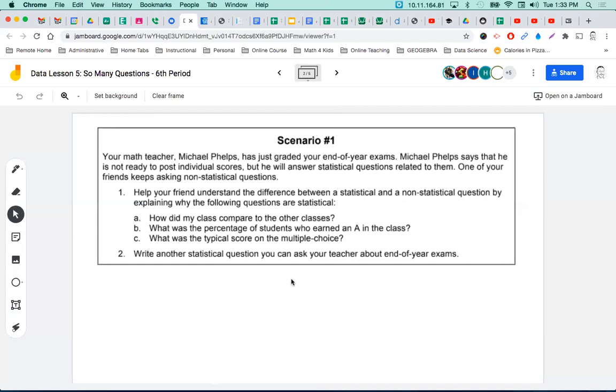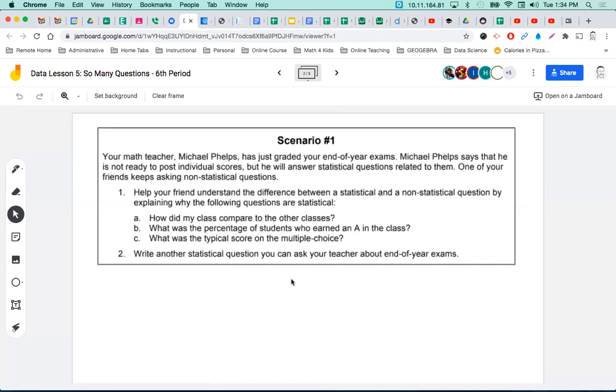Now, again, I think this question's a little vague, and it's somewhat open-ended, because remember back when we did the stats unit, if you use the word typical, you could think, all right, that's the same thing as saying what's the average score. But when you say typical, you might be saying what score occurred the most, which in that case, that's the mode. The mode could be a lot higher than the average or a lot lower than the average, so it could be misleading. So I think this question is a little too open-ended. I think the teacher could kind of trick you a little bit with their response on this one.